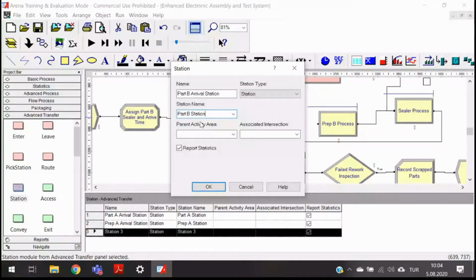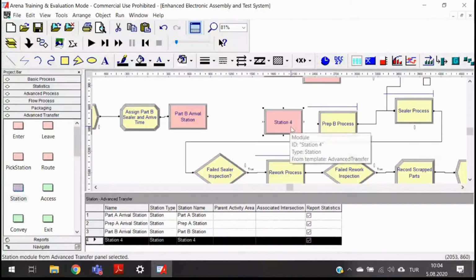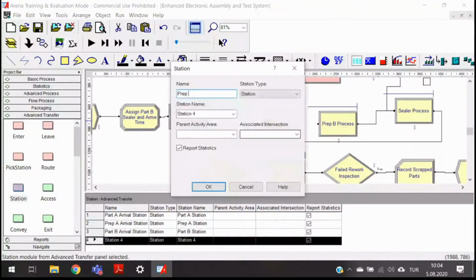After that, before entering the route, before the prep B process, I need to add another station here, and the name of the station is going to be Prep B Arrival Station. That is going to be the label that I am going to see on the module, and the name of the station is going to be shorter, Prep B Station.